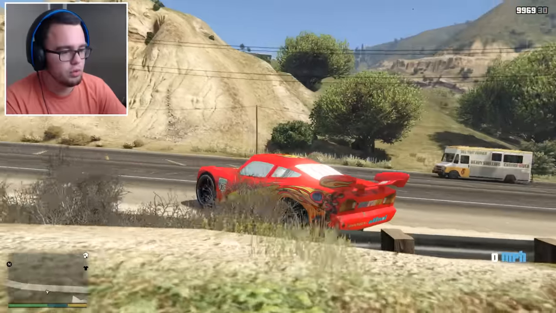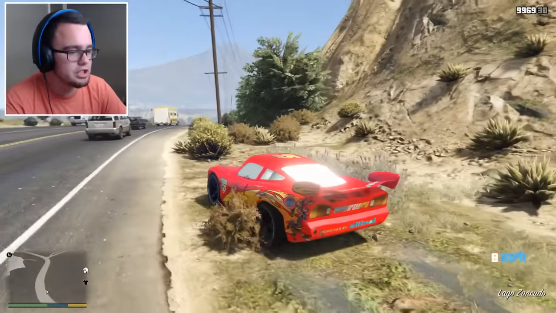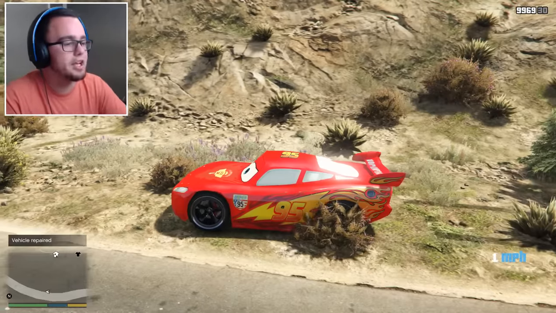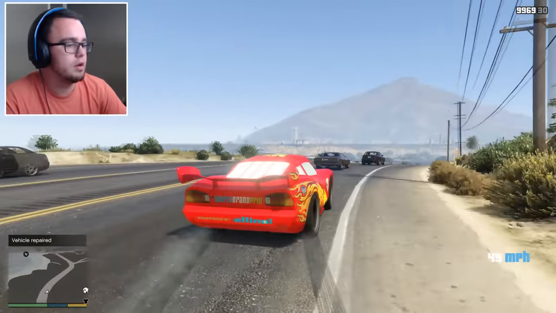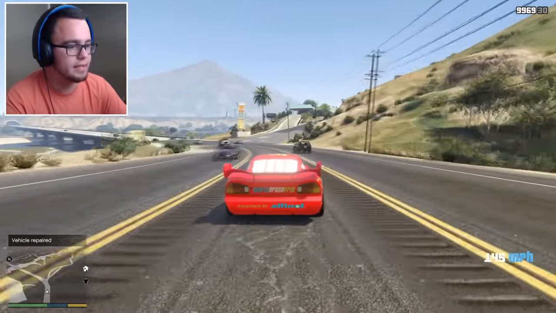Our car is definitely destroyed. We need to find a shop. Actually, we don't need a shop. We're just going to pull over and fix this sucker. Bam. Just like that. My car is perfectly new. Watch out. Watch out, bro. Watch yourself. Oh, yes. This is what I missed.